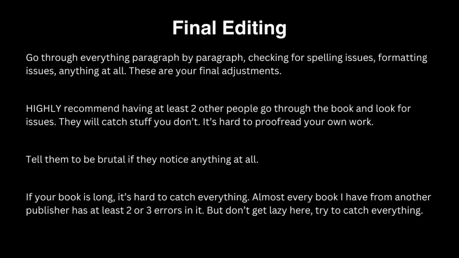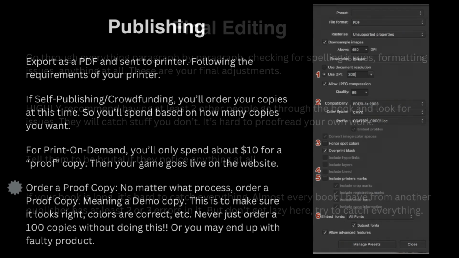my friends caught it. Make sure to tell your proofreaders to point out every little grammar or spelling or logic mistake here. If you have a book that's over about 50 pages, it's going to be really hard to catch all of them, but you want to minimize it as much as possible. I don't think I have a single other rule book without some kind of spelling mistake or grammar mistake in it. But you're almost to the end of the process, so don't get lazy here. Like, make that final push.